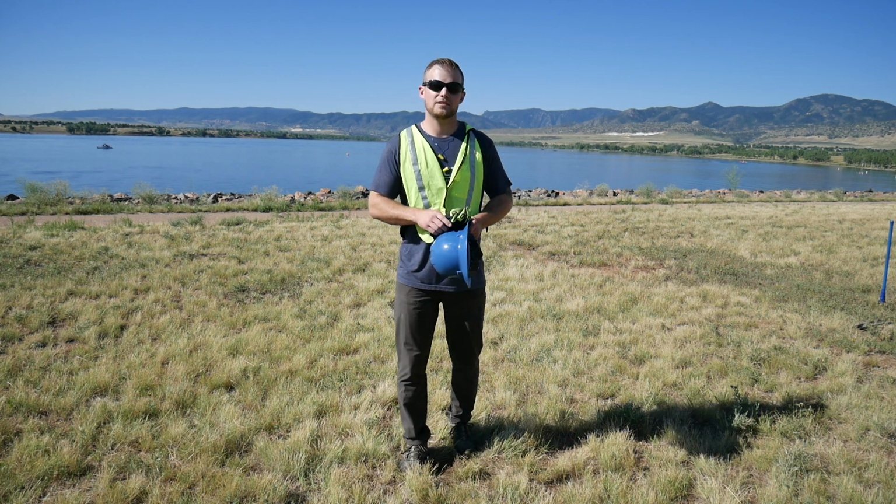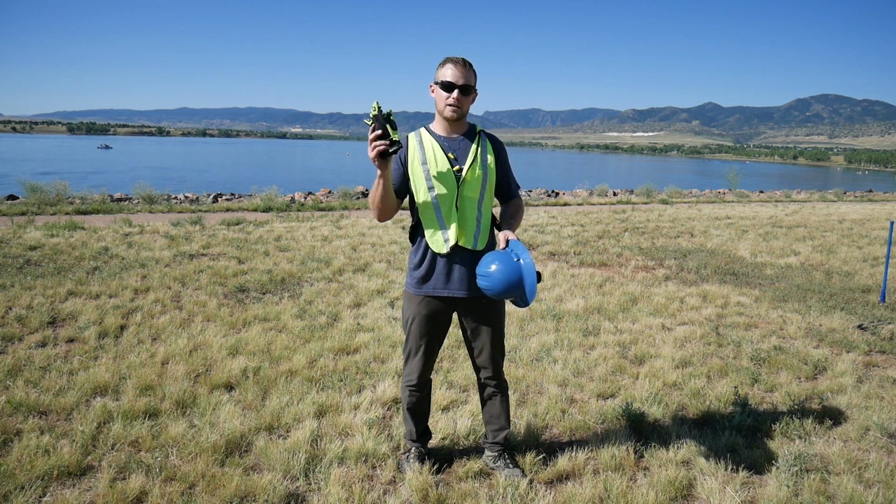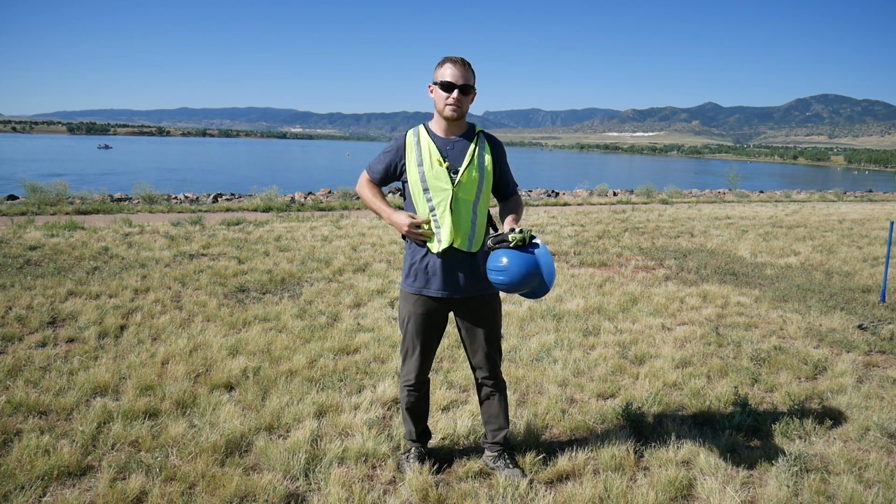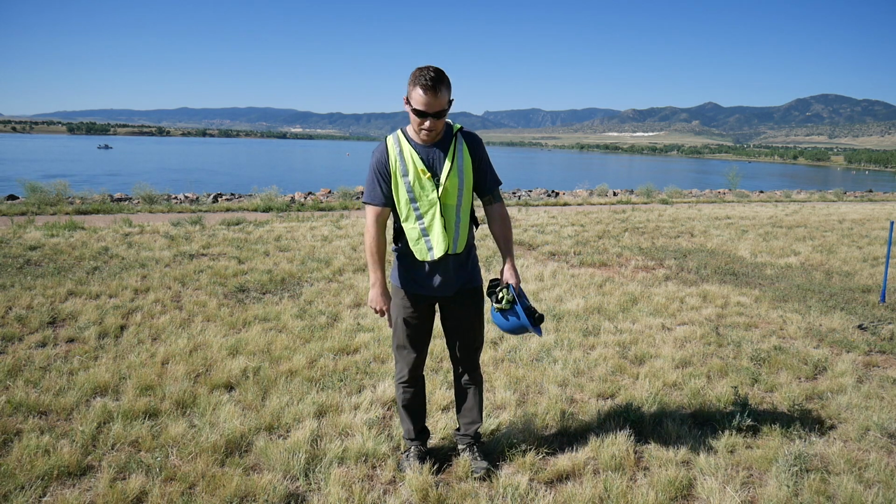Alright guys, so first things first, our PPE. We've got our gloves, a hard hat, safety glasses, hearing protection, our vest, and our safety shoes.